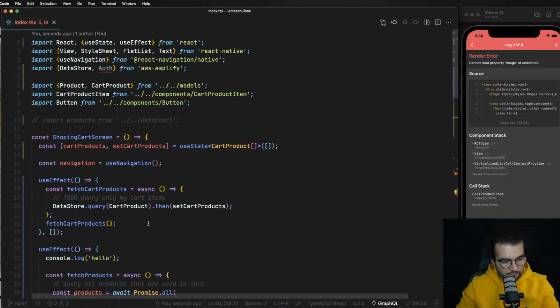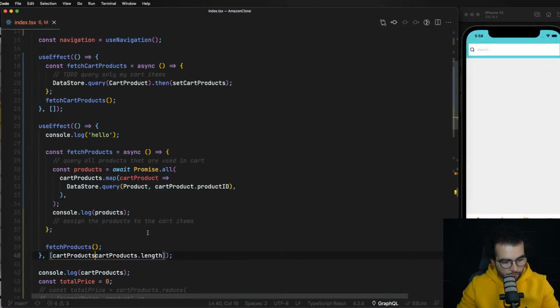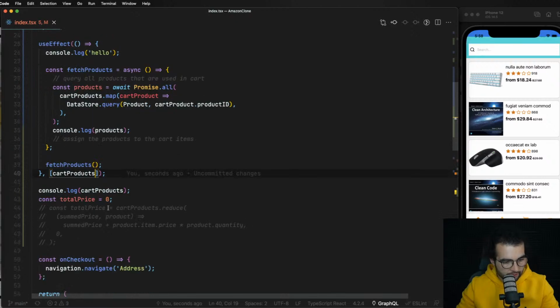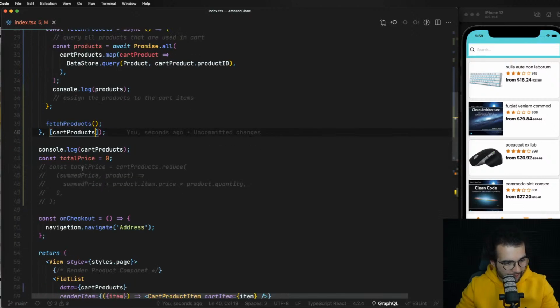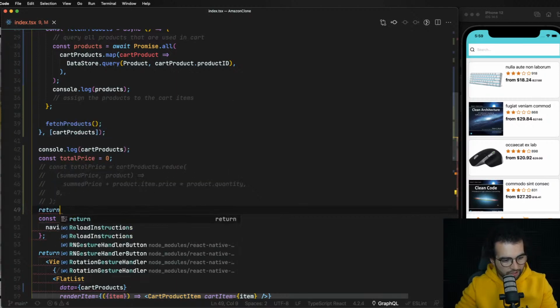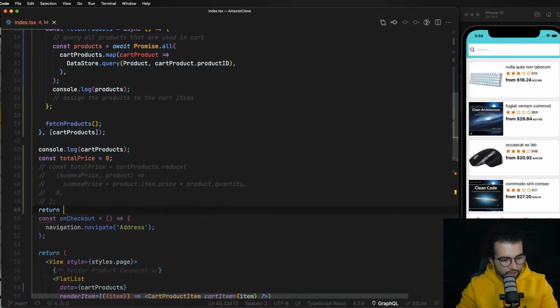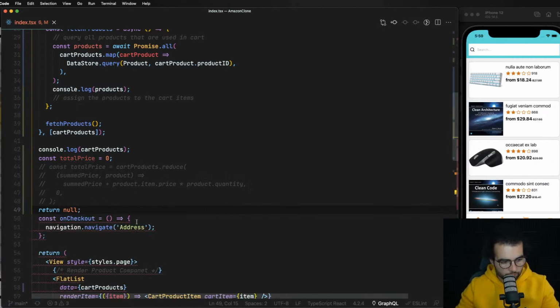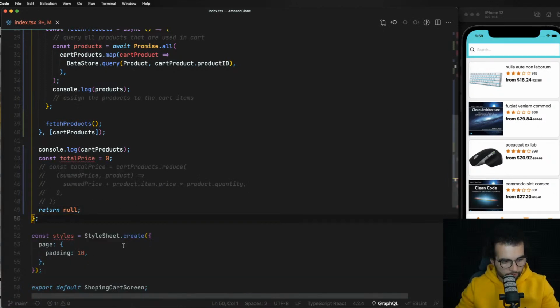Maybe because of the issue that it's raising. So let's say now we will return null, just not to try to render anything because it's not ready yet. Oh, come on.